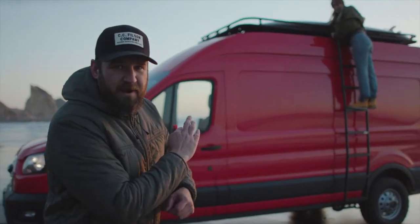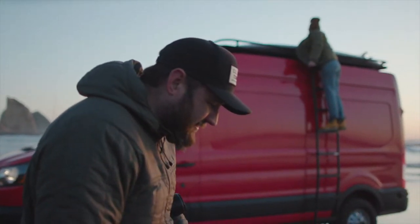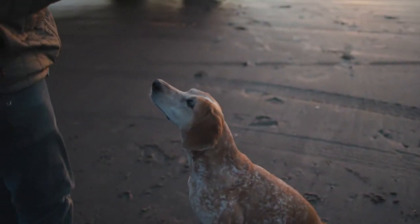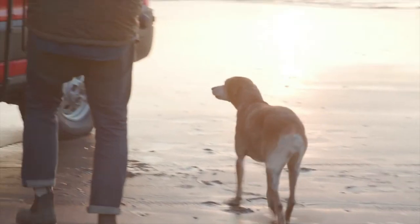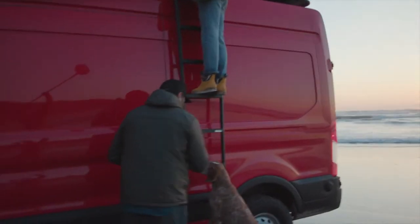Okay, we have Soph ready to bring the surfboard off. We have our sun setting. We have Maddie, the lovely coonhound. I have some very good pepperoni treats, and this is going to motivate Maddie to be a very good girl for us. That's a sweet girl. Okay, come on. If you're ready, come on, up. Okay, here you go. Stay.